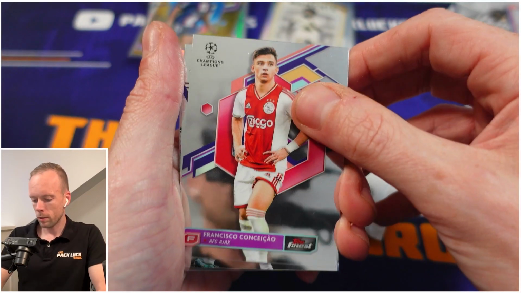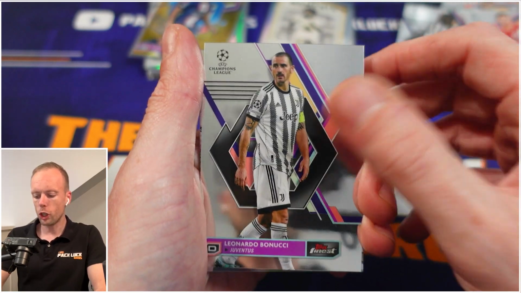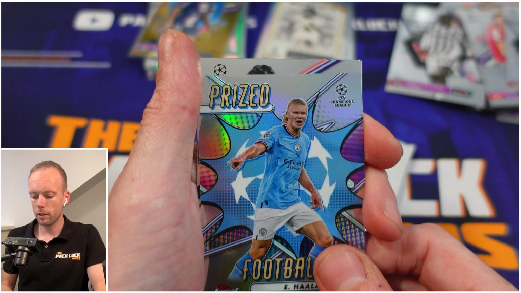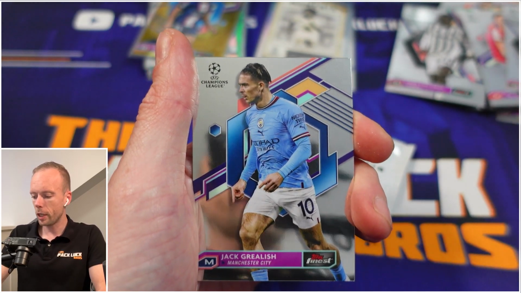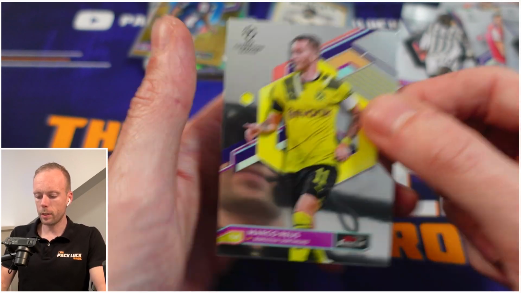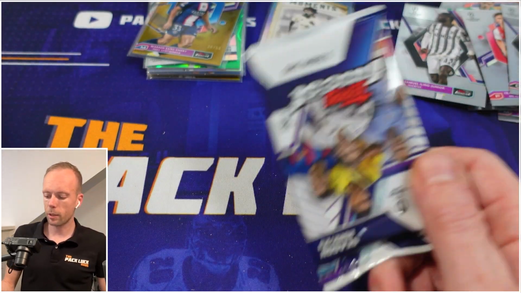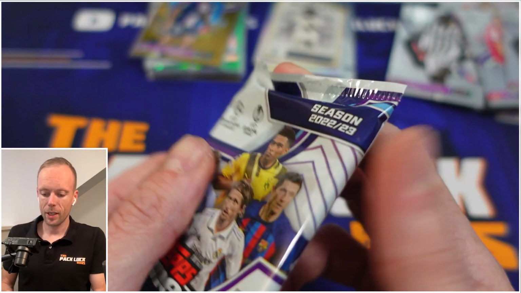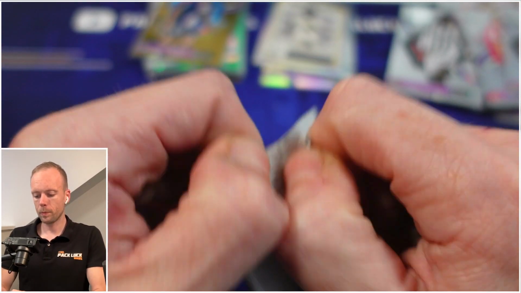Conceição. Bonucci. Then we have prized footballers. Haaland, the man himself. Grealish. And Royce. All right. Last pack, auto. Yeah, here we go. Here we go. Here we go.